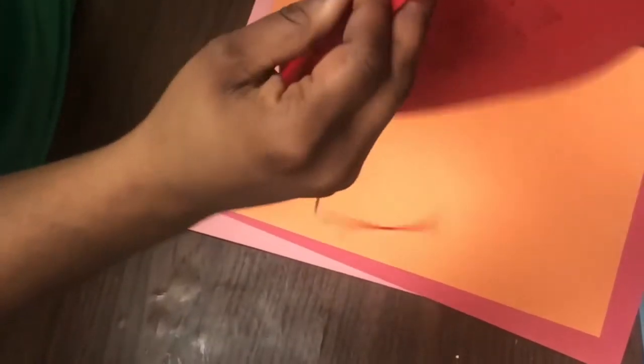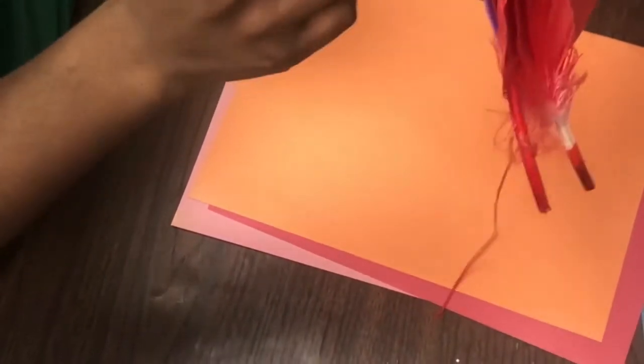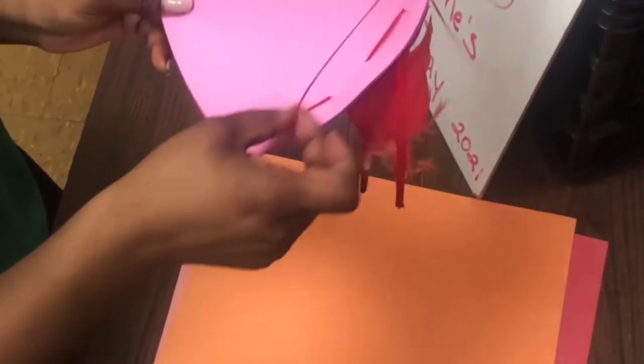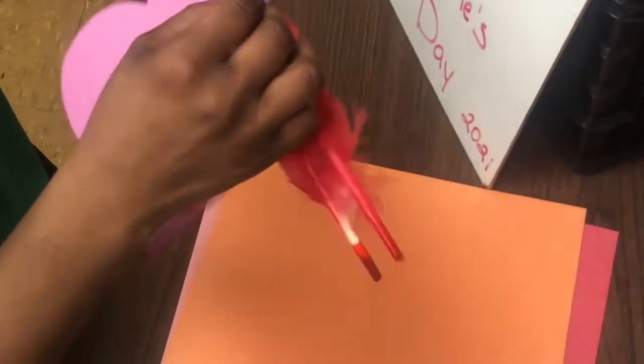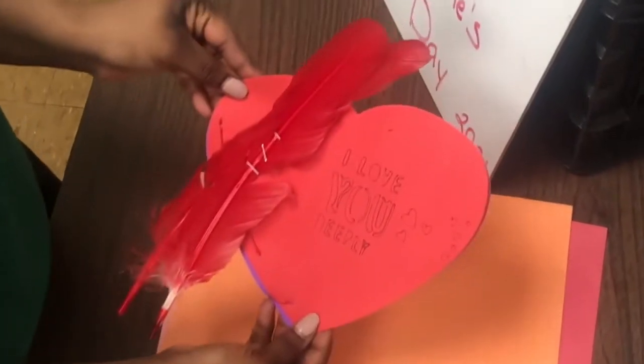After that, you want to loop your string in each layer of your heart, all right? You want to do that all the way down till you get to the end, okay? You will take the end pieces, both end pieces of your string, and tie both together, all right? Nice and tight. And now you have your card.